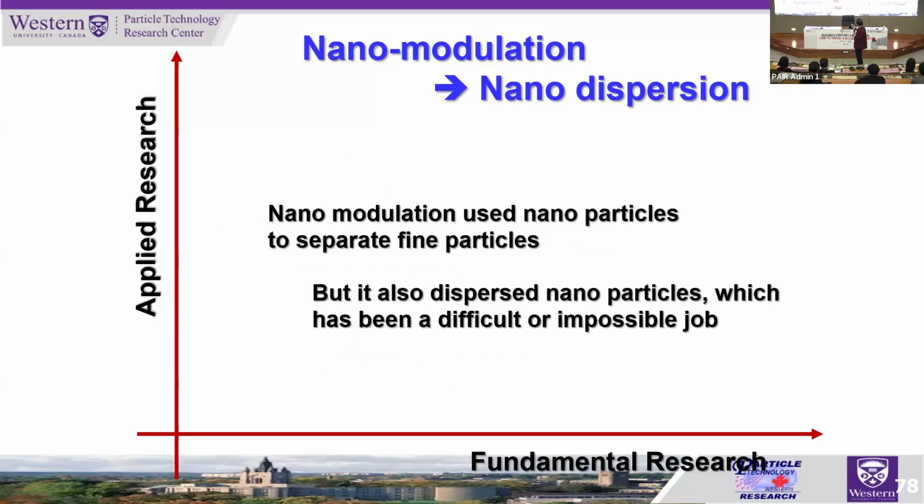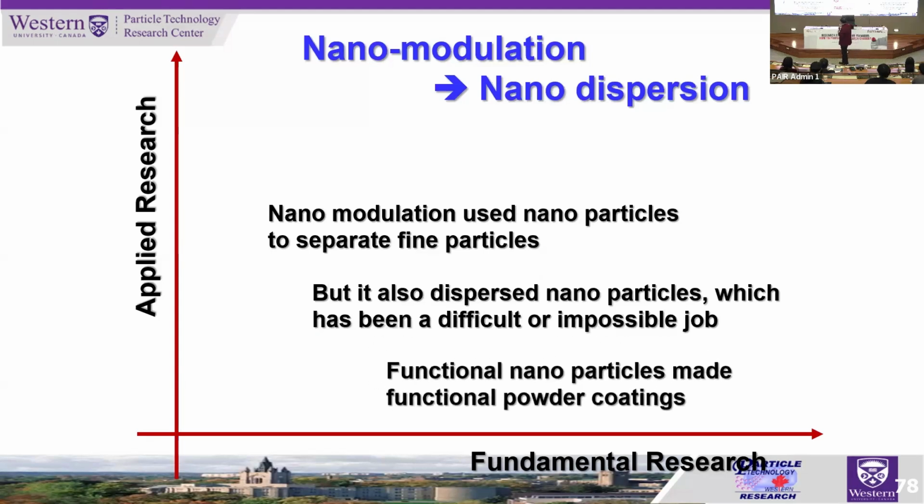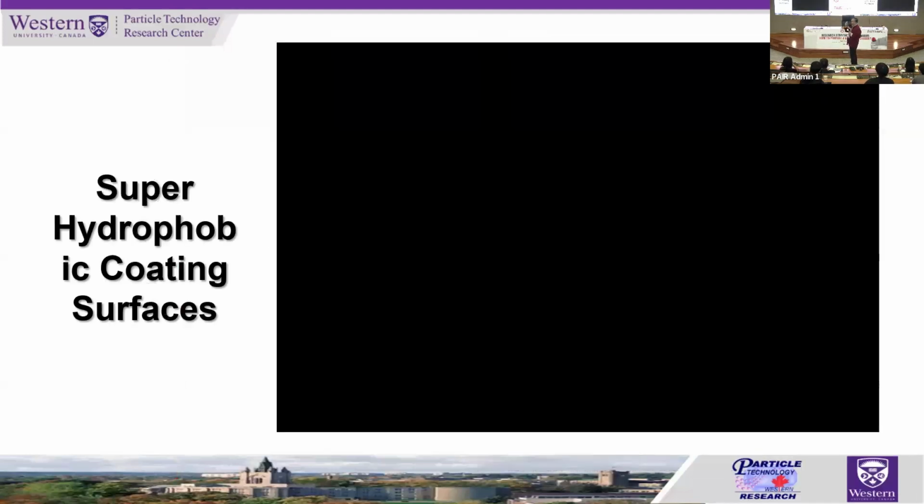Again, the technology is that we use nanoparticles to separate the microparticles. The microparticle is my spray. But after that, I realized I actually invented another technology I wasn't thinking of. I realized I'm also able to disperse nanoparticles, because it's very difficult to disperse nanoparticles. I was using nanomaterial to disperse my microparticle, but if you think the other way, I also use microparticles to disperse nanoparticles. So what we do is find functional nanoparticles, for example superhydrophobic particles, to produce other coatings.